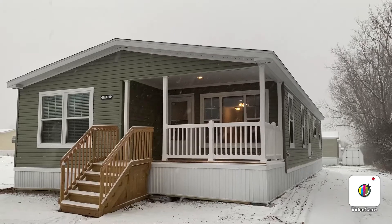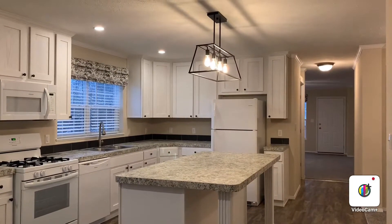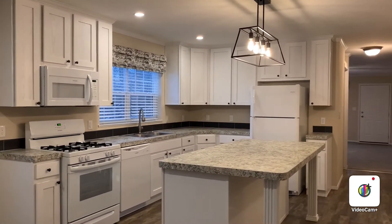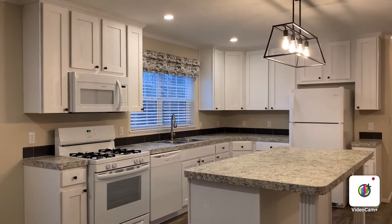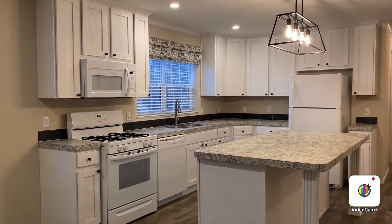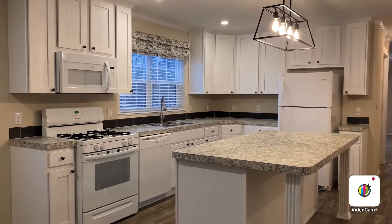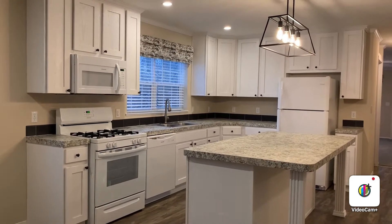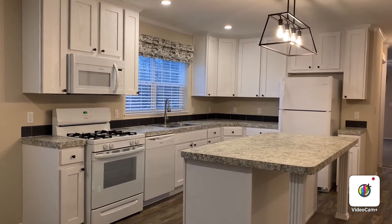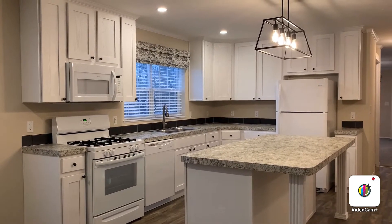I'm going to take you inside. The home is all drywall inside. Here I am standing in the kitchen, and you can see how beautiful it is and why it would be so popular. All of our homes come with an upgraded appliance package — they're Frigidaire. This home normally would come with black appliances, but this home is sold, so the owner preferred white and we ordered white for them.